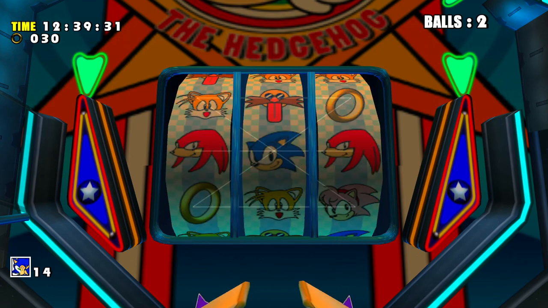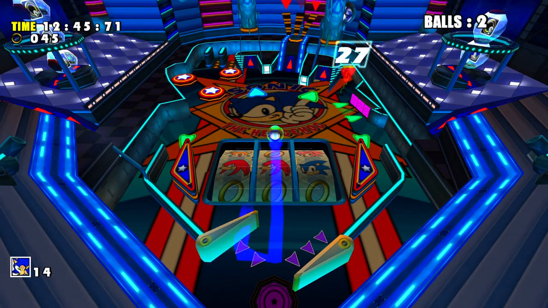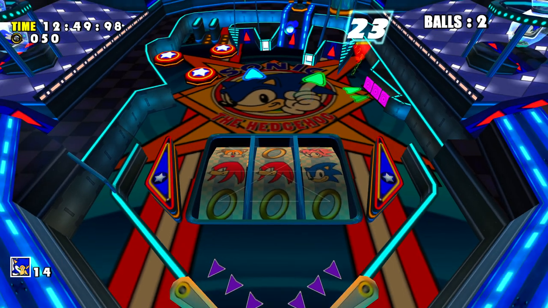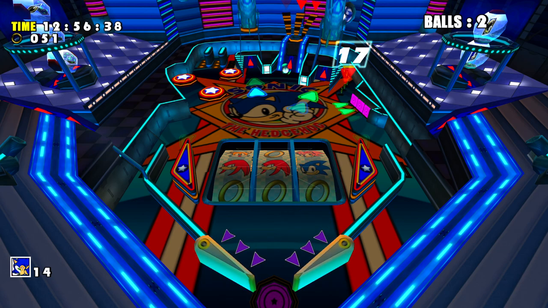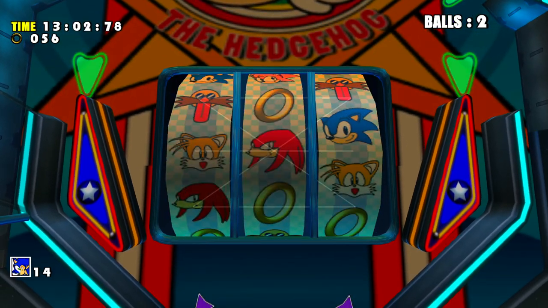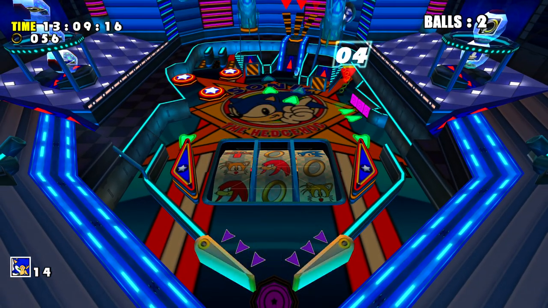Oh, there we go. Ding, ding. No. Okay, at least we got the rings, though. Yay. We got a nice amount of rings. So again, the 10. Oh, but we already got it, so can't do it again. That's not fair. That is so not fair. I was trying to get Knuckles 3 times in a row. Can we get Knuckles in the right corner? Let's try. No. Oh. Not fair.